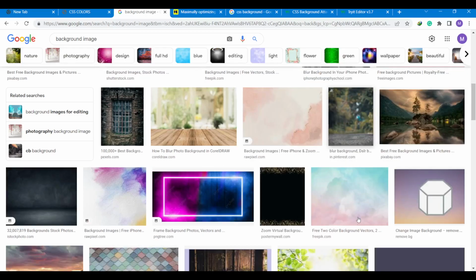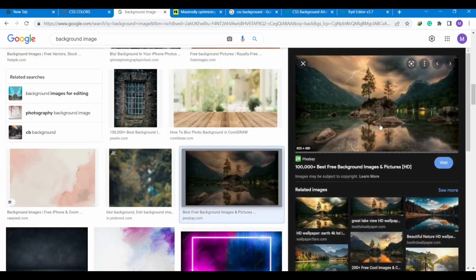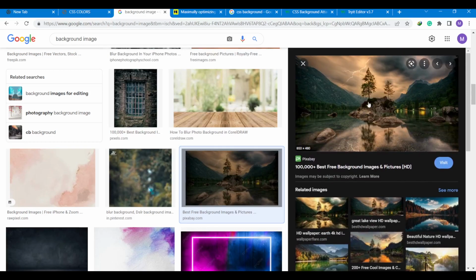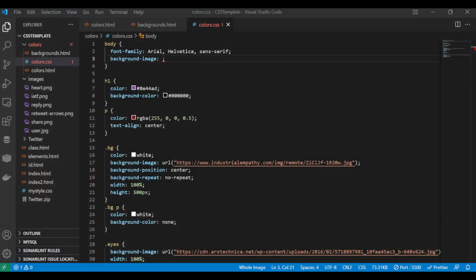It's also dark. Anyway, I'll use this. I'll copy the image address, then go back to coding, and then I'll change the URL.